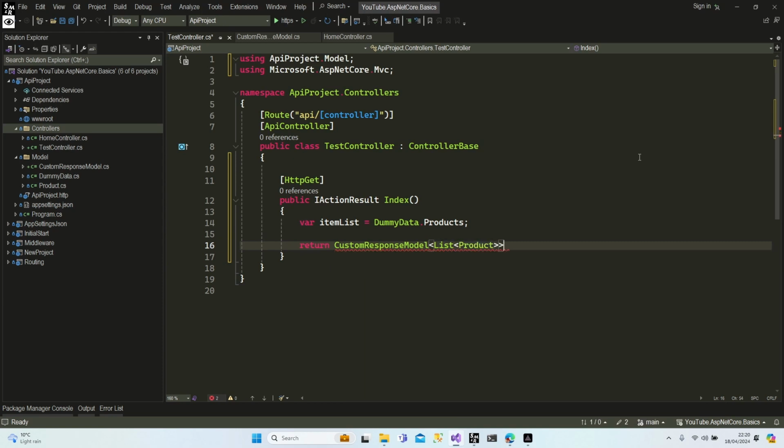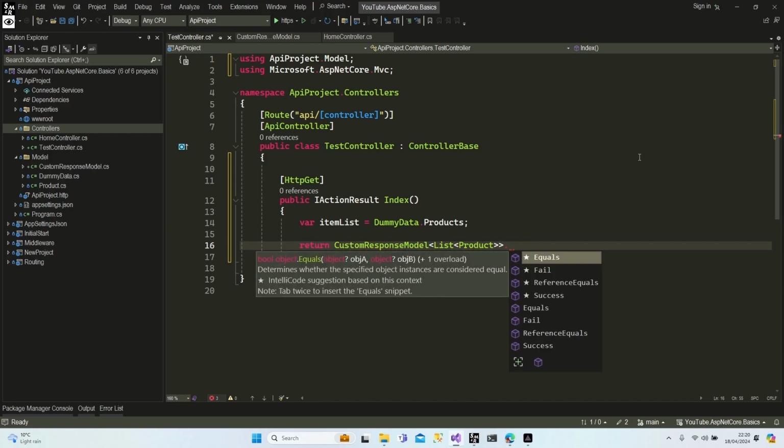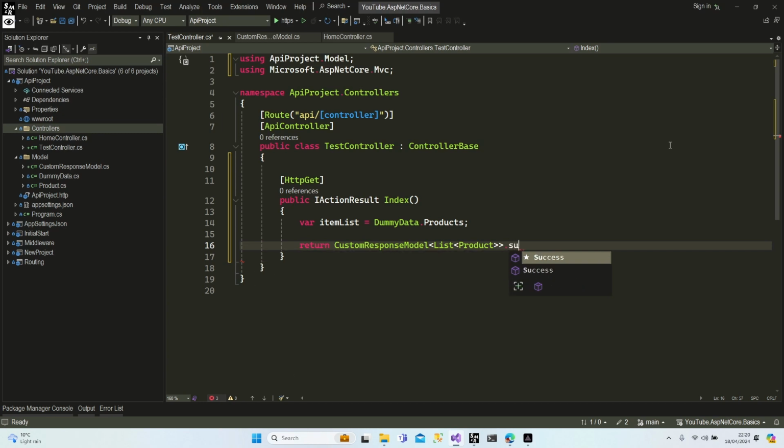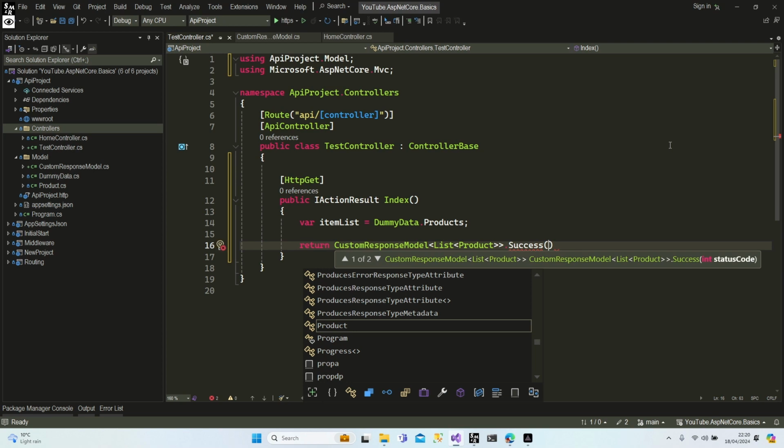Yeah, all right. It is going to be success because we need to return a success return. Success. Let's open our bracket and let's see the overloads. We can only just give a status code, or we can give data and status code together.